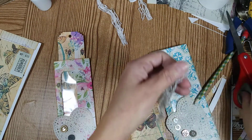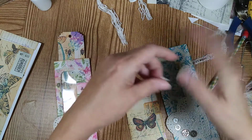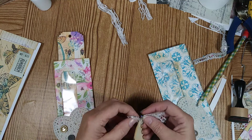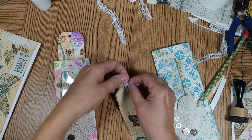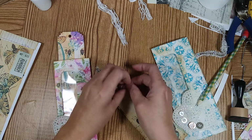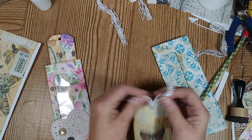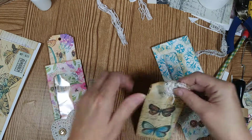And then I'm going to cut this in half because I want to put one on here and one on my other one. So I'm going to just put it through here. And pull it through here. Like that. Oh, that looks good. Okay, looks really pretty.